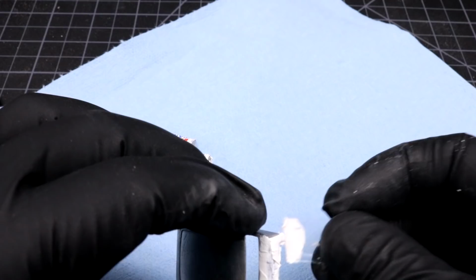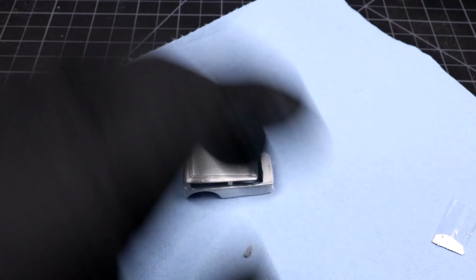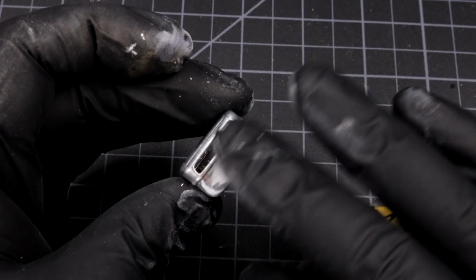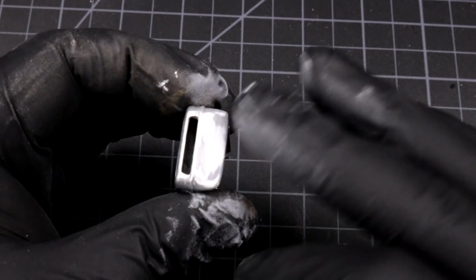Beauty. We'll give that a chance to harden up and dry. We'll come back and do some finish sanding. And I think we're going to be about ready to go into the paint booth. Just making sure my putty is nice and smooth. The Tamiya is doing a really nice job. It's feeling really good there.